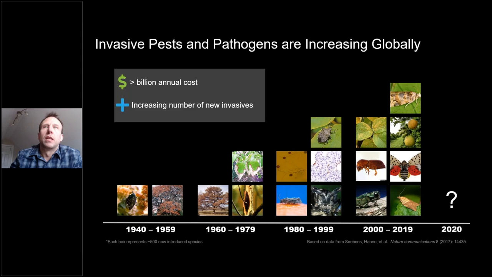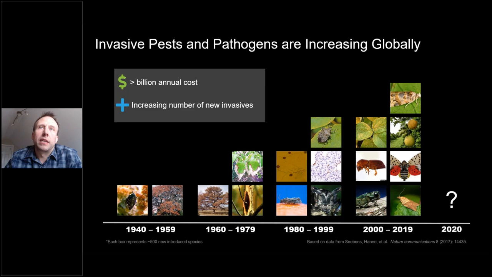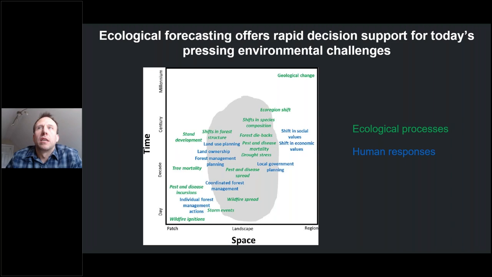Invasive pests and pathogens are increasing globally. The data shown here is from Siebenzidar 2017 in Nature Communications, with each box representing 500 new introduced species during a 20-year period. In the U.S., it is estimated that losses from these pests and pathogens are greater than $1 billion annually. Oftentimes the impacts of these pests aren't well known, as they don't have outsized impacts in their native range and little is known about their biology, so modeling these species can be challenging. Many of the environmental challenges like emerging pathogens, pests, and pathogens facing our society today require immediate action to offset substantial costs.